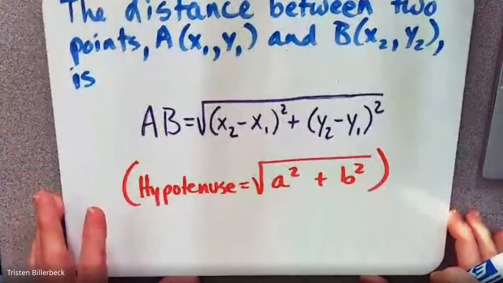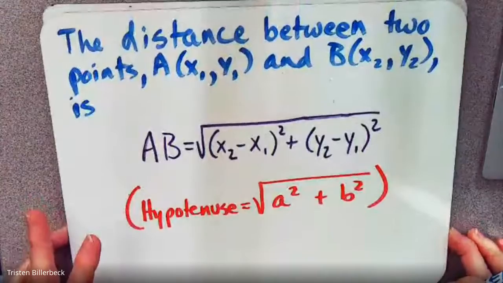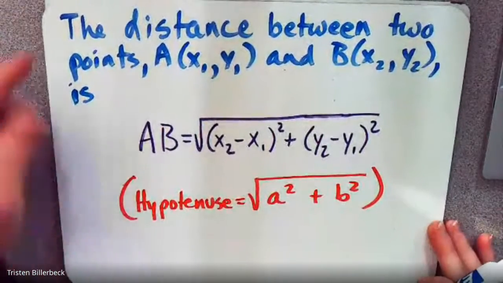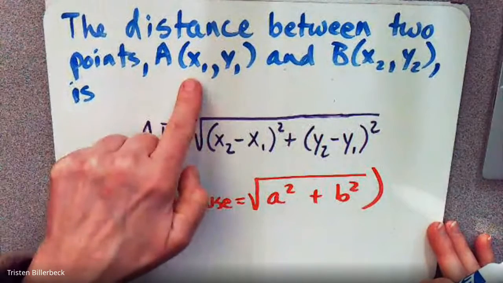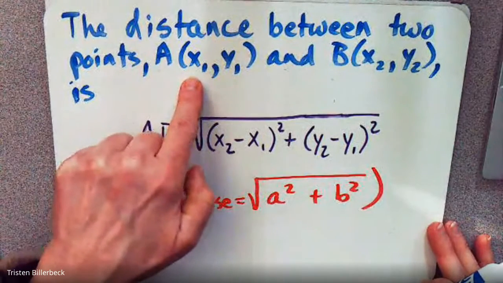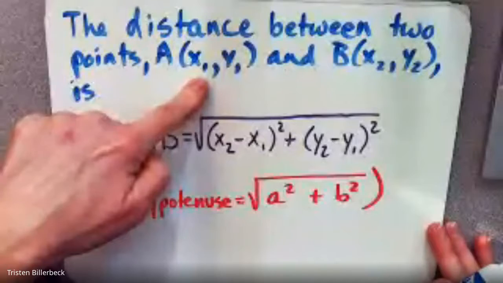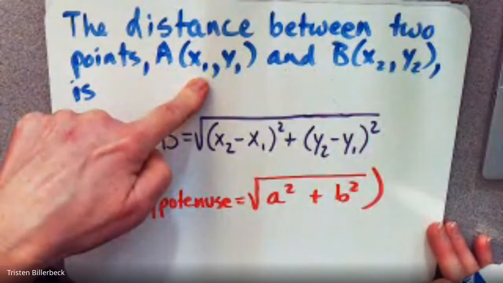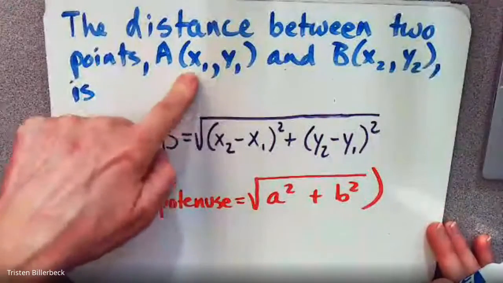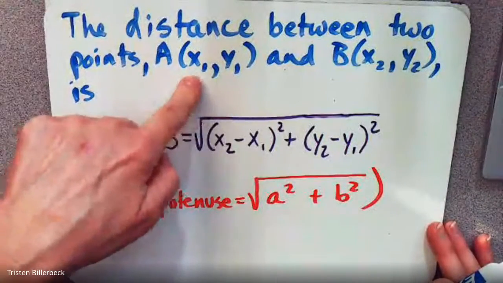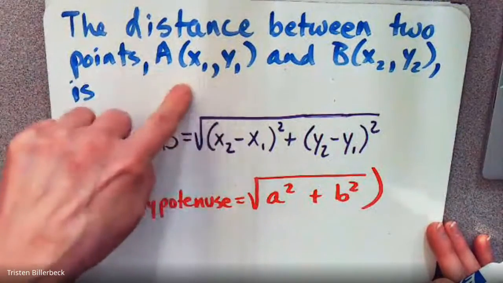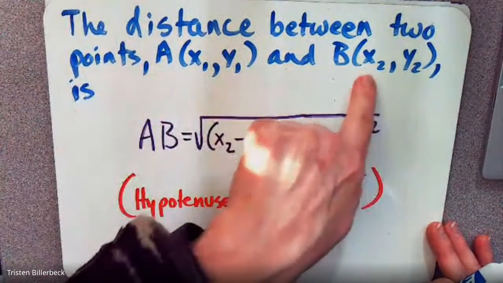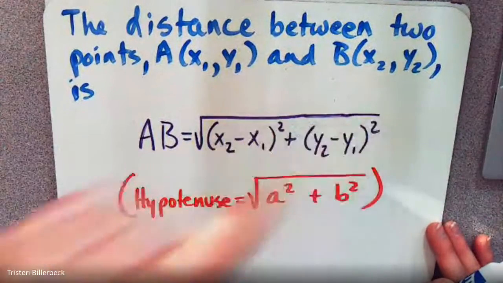So what this does is it introduces the basic equation for the distance between 2 points, A with x1, y1 as a coordinate. Now the 1 in the subscript is just a name. It's not an exponent, it's only a name. So that just means this is a particular point, particular x, and this is a particular y. It's just, this is my first point. And when I use x2, that's my second point.